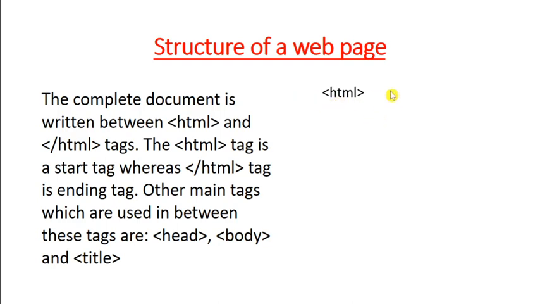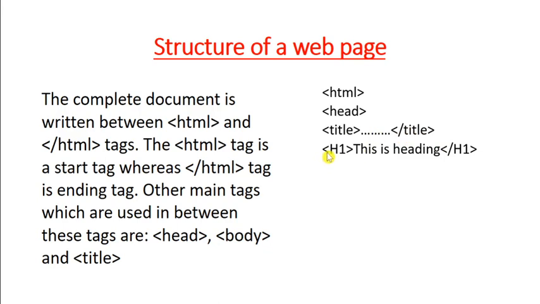So first the HTML, then the head, and then next is the title. This title is the title of the page, which will be displayed on the title bar of the browser window. Then comes the heading text. We have 6 different levels of heading, and I am just applying the first level. Then after that, the closing head tag.